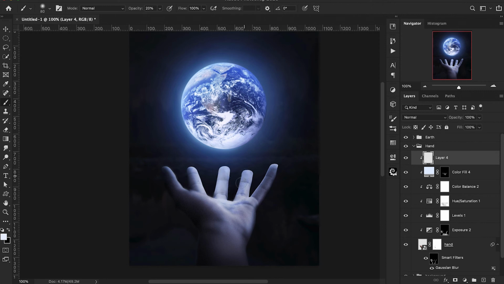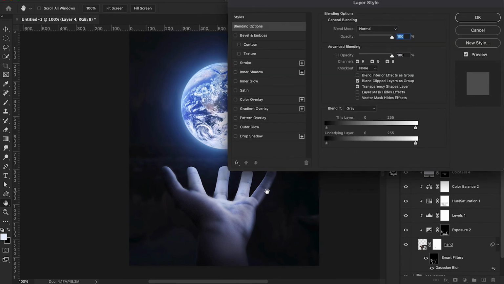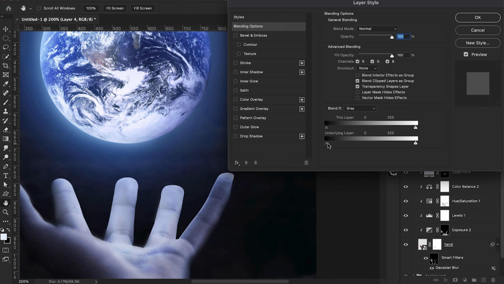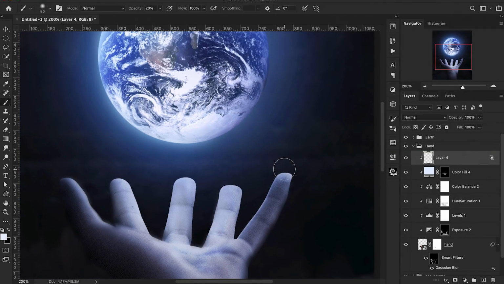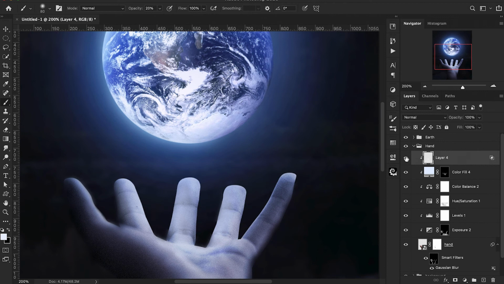Now we are starting to lose some of the definition and some of those creases on the fingers. So what we're going to do here in a second is double click on this layer, come to Blend If, and if you Alt or Option click on this bottom anchor, it divides it in two. We're just going to slide the right one off to the right a little bit to bring back some of those darker colors underneath. In this case, it's just those creases of the fingers. All right, let's take a quick look at the before and after.